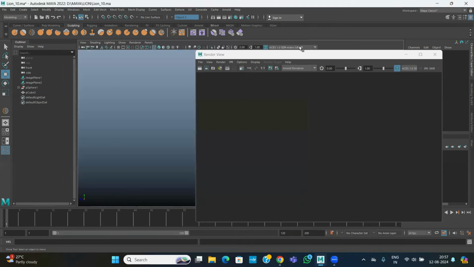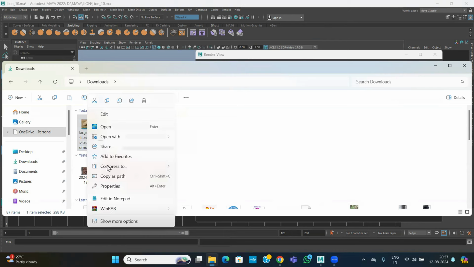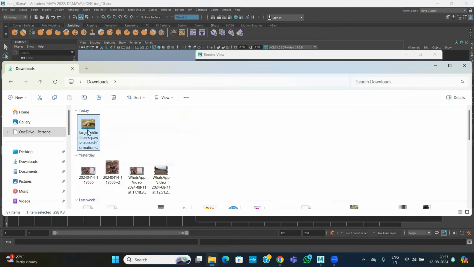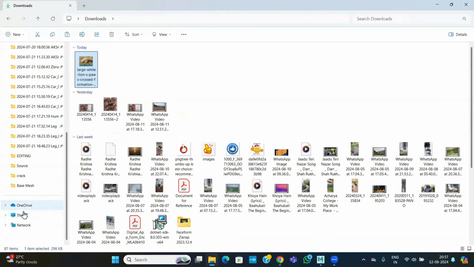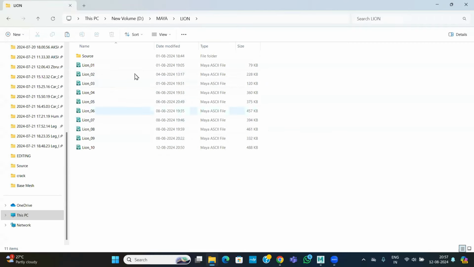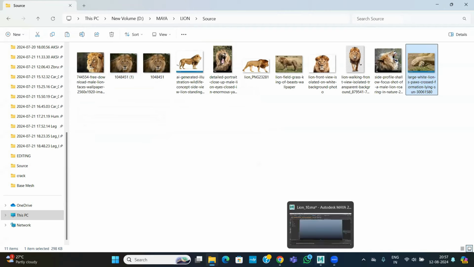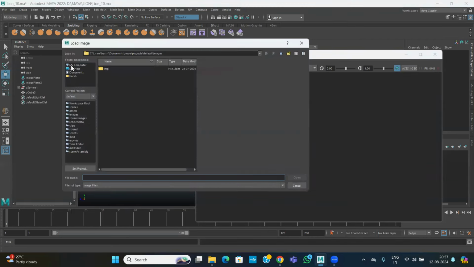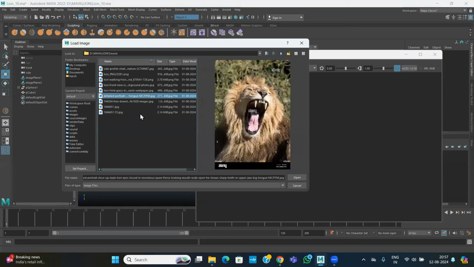It is better if you save it in the correct place. So we'll check where it is downloaded. This one, I think. Let us keep it in the D drive, which is easy to find. So Control C. Otherwise, it is not easy to find out where it is. Maybe I'll keep it in my folder, Maya and Lion, in source images, and paste. Control V. This is fine. Then I'll go to File, open image, D drive, Maya, Lion, source, work, where you have many images.